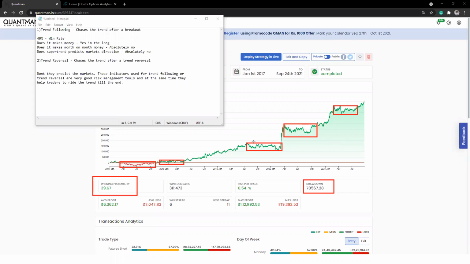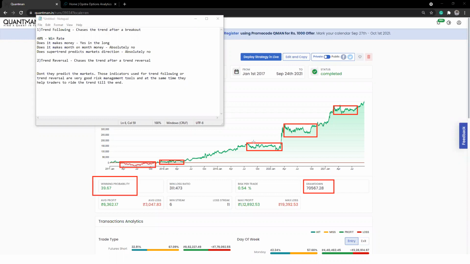But only those people who are comfortable with those things should go and do this kind of trend following. People who cannot tolerate these bigger drawdowns, or to be very frank, 80% of people, don't like these kinds of drawdowns. Most common traders fear drawdowns. People look for guaranteed money. Such people should not do these kinds of trend following systems at all.